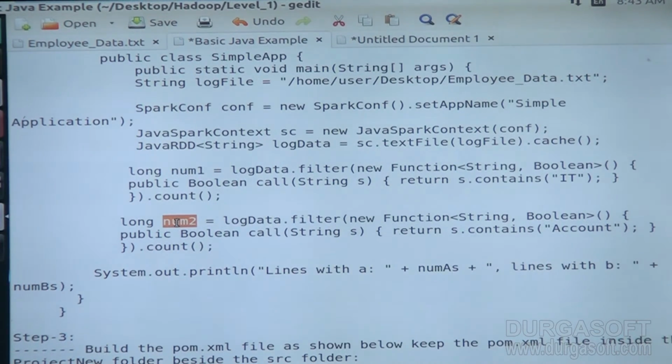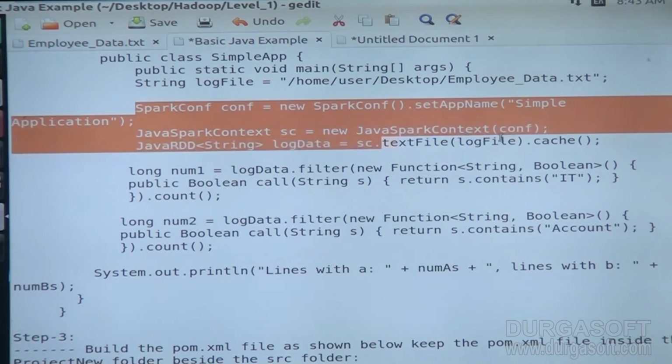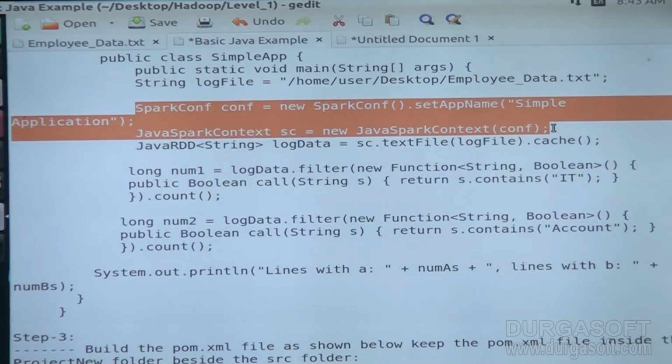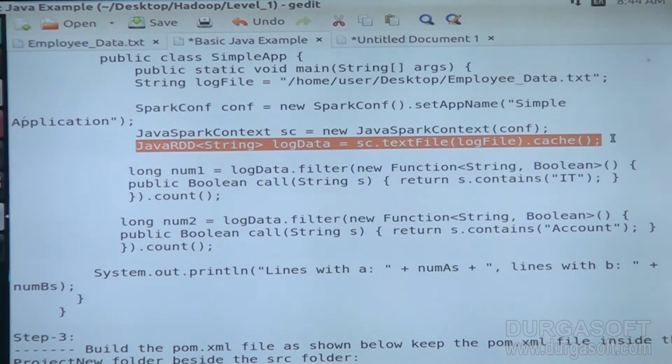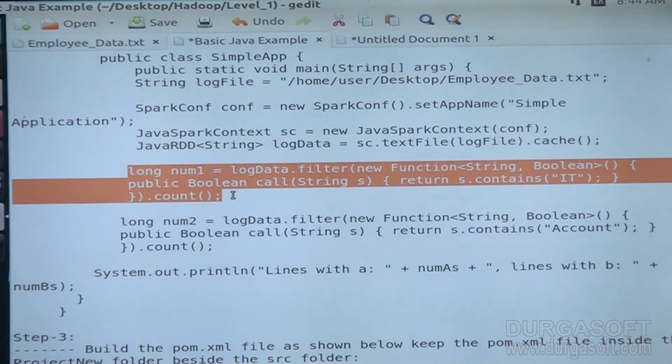Fine. I loaded the file. These two are common for all Java API programs: creating the configuration object, creating the Spark context object, next loading a textual file's data into a Java RDD, and applying my requirement. That's all.